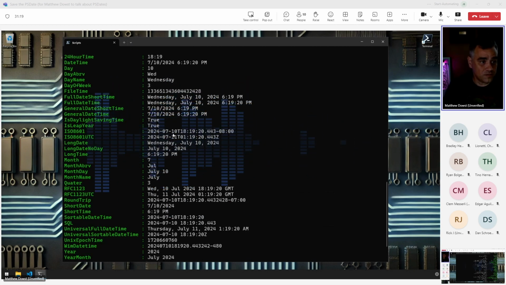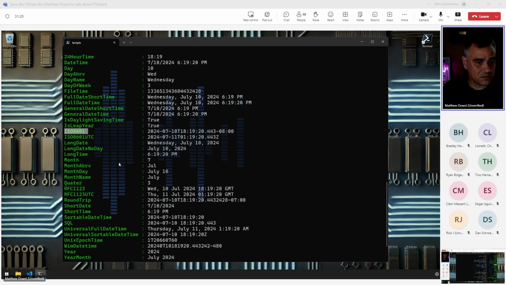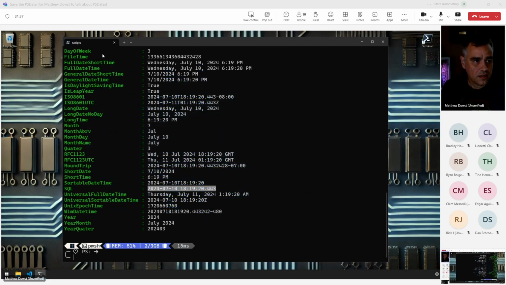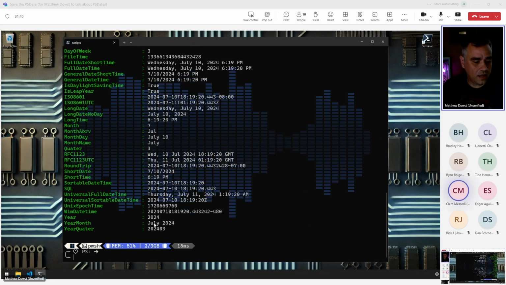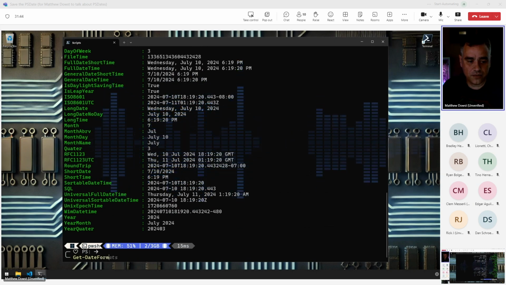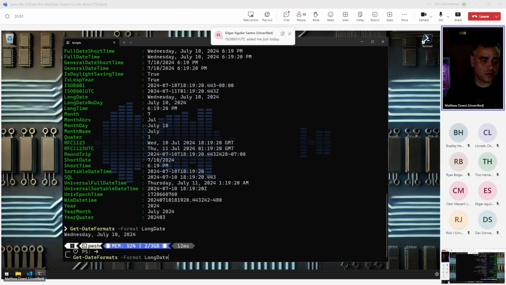So you have 24-hour time, your RFCs, your ISO 8601, which we'll see pop up quite a few times today, and the different ones on how SQL likes to have it formatted. And just today in the newest release, I added a dash format on here, so you can actually output back the exact one that you want.